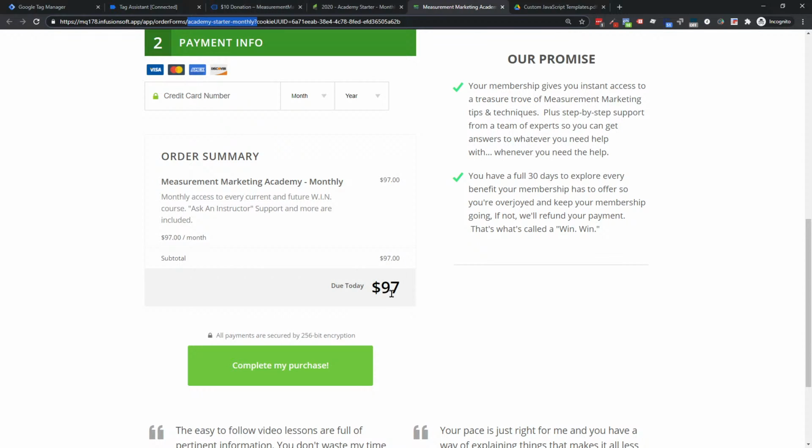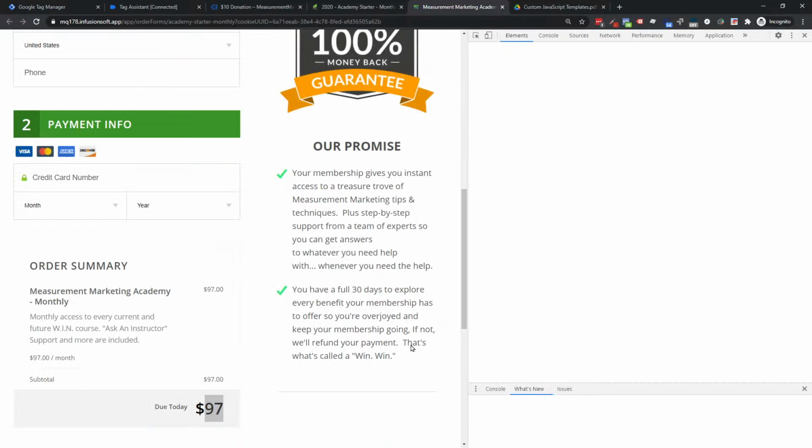And you always want to grab the value of whatever that is, right? Whatever this particular thing is, this little 97 here. Well, how do we do that? First thing is we've got to know where this is and kind of what it's called. So I'm going to right click and I'm going to go to inspect.